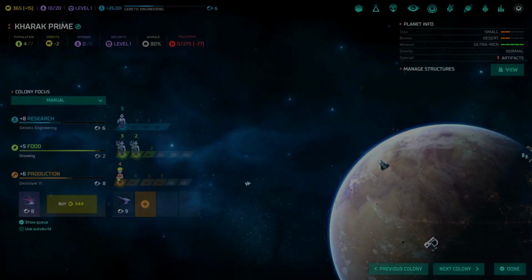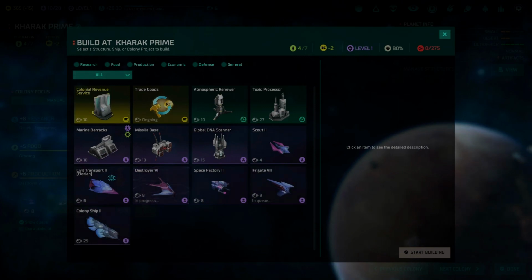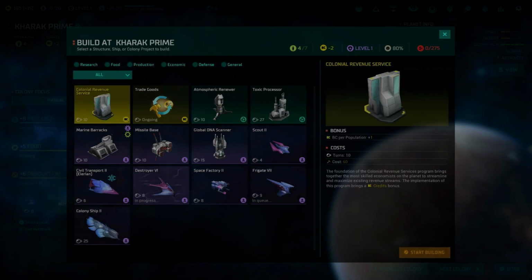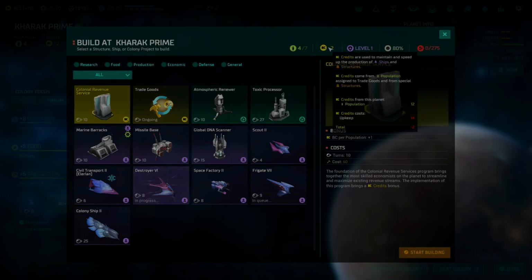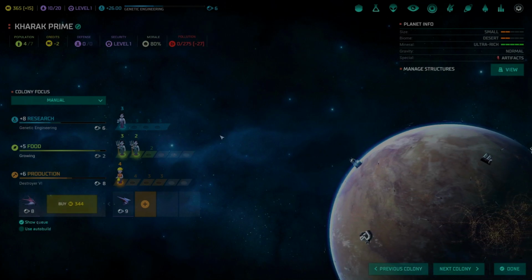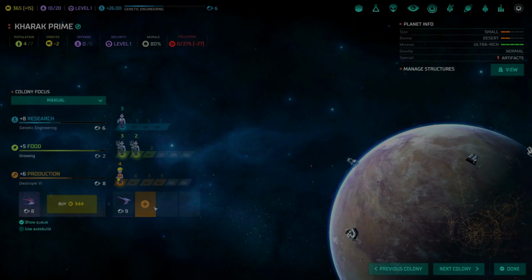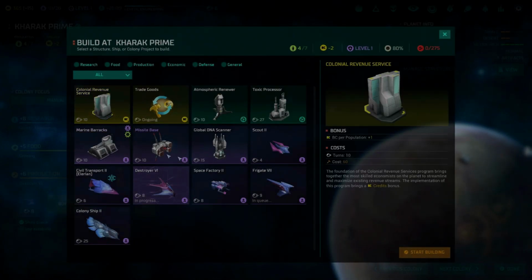Fantastic. And Karak, you're pretty much good to go. I don't think there's any buildings that I want to build. We could build a colonial revenue system. This will help you produce more income because you are in the negatives right now when it comes to income, but you're not going to be a very big population, so I don't know if having that is really going to make a difference. Is there a reason not to have these?